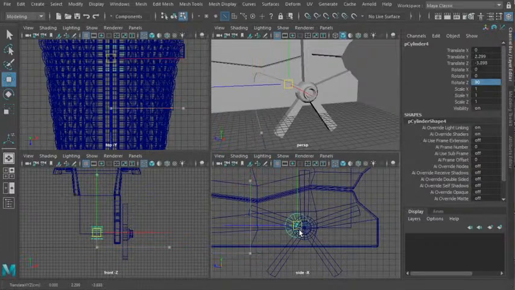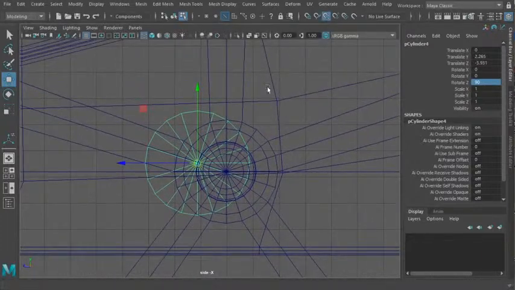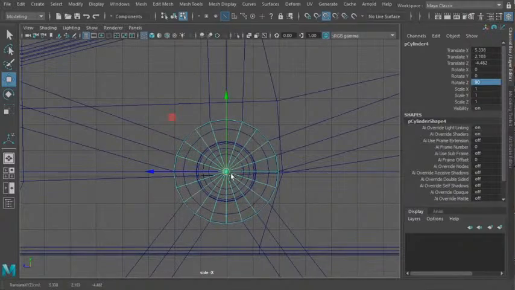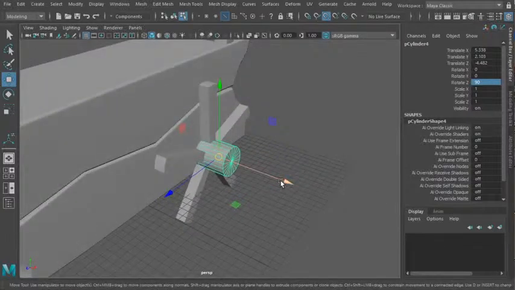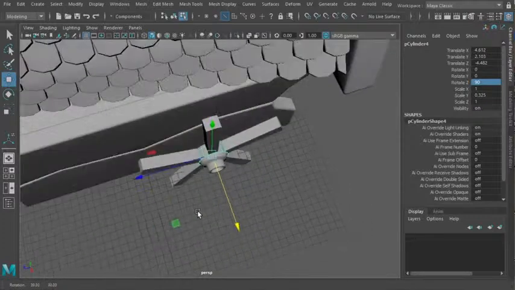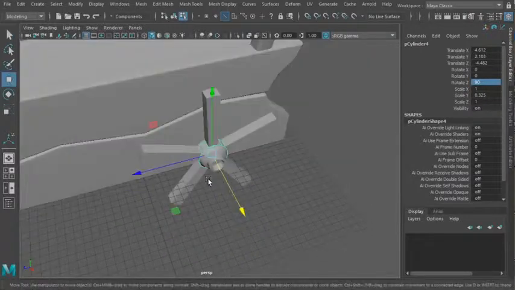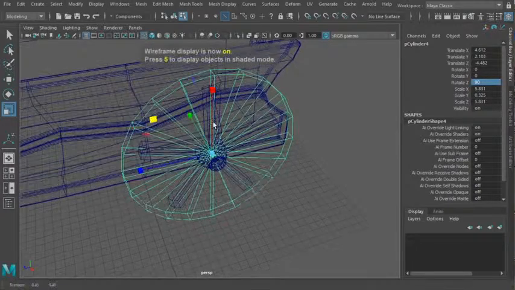Now we need to place it exactly in the center. So what we can do is use something called point snap here. That will basically snap it to the center point here. So that way we make sure that it is exactly in the center. So now we can actually scale it like so, push it. I'll turn off the point snap here now. So let's keep it like so. I'm going to scale it just like that. Press 4.